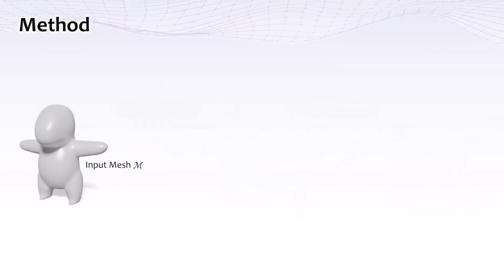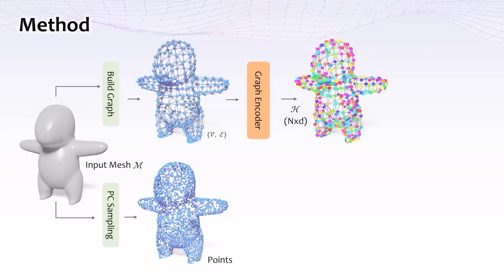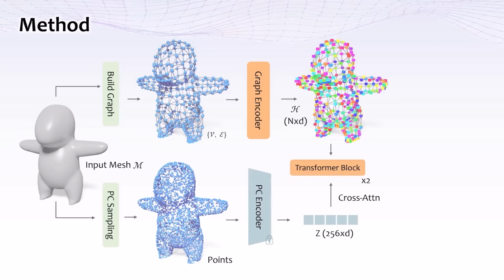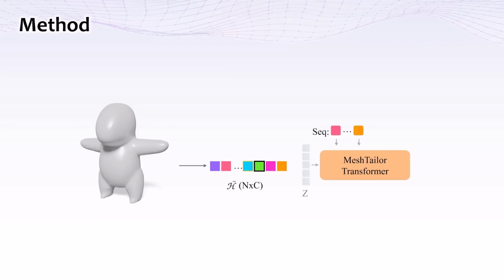So given an input mesh, this gets encoded in two streams. The first one builds the graph with a graph encoder. And of course, there's also the point sampling that is done by using point cloud sampling. The point cloud sampling, when plugged into the point cloud encoder, produces global shape tokens. These two together are fused within the transformer block to get the cross attention, and this is used to produce the global context for each vertex. From there, the transformer decoder collects those points and is used to select the vertex, which is used to do the seam serialization, the sequential cutting. And with this method, this now produces a series of seam chains.